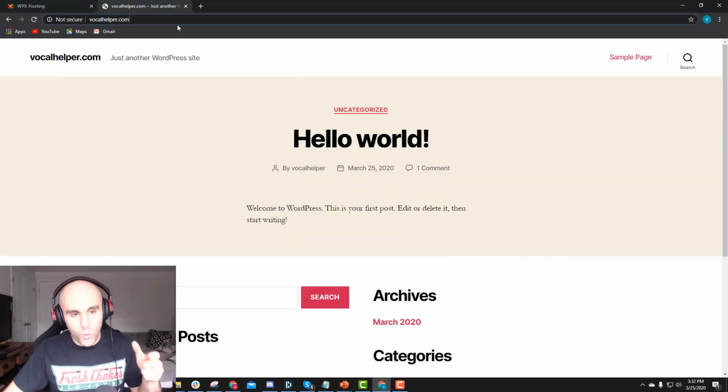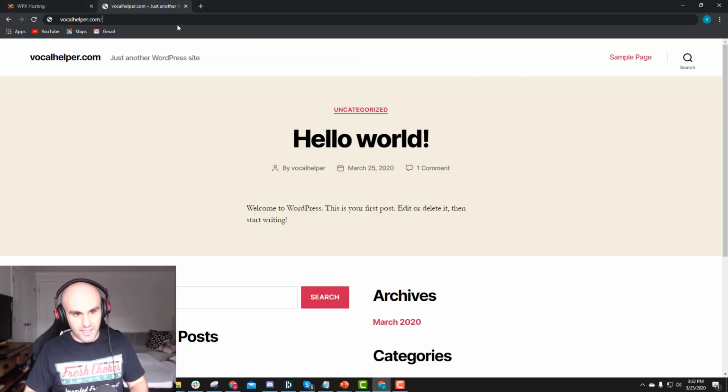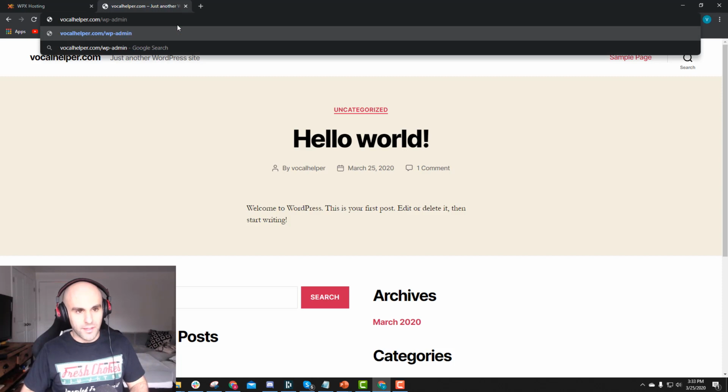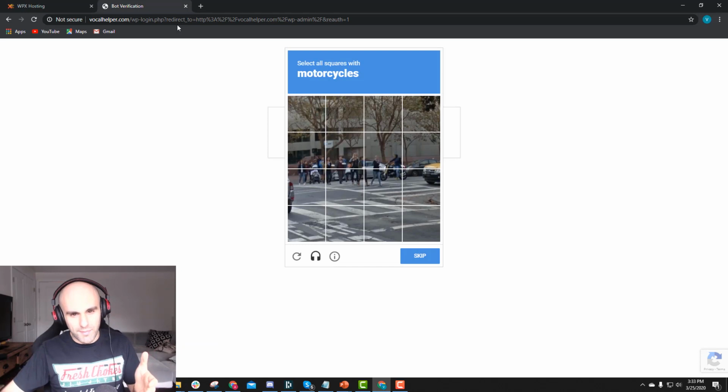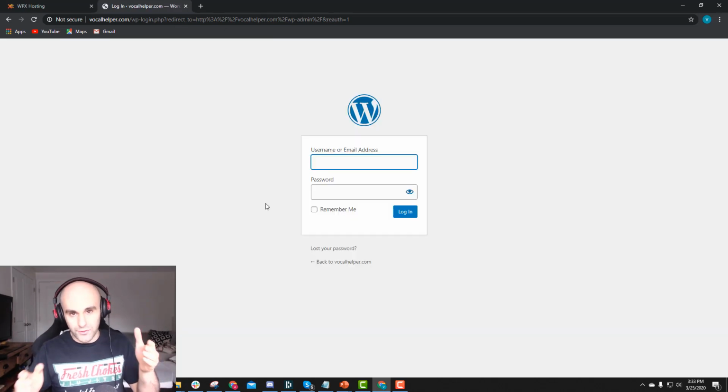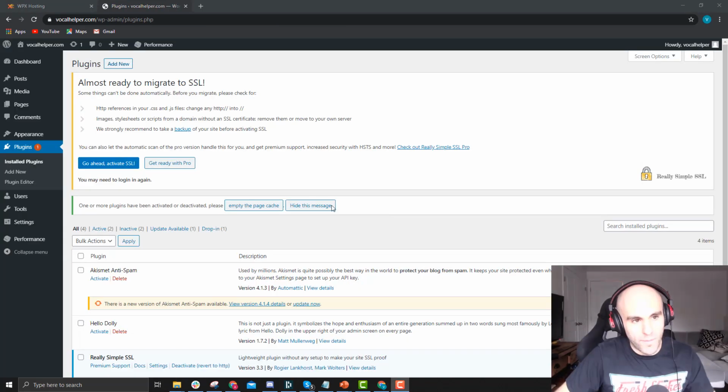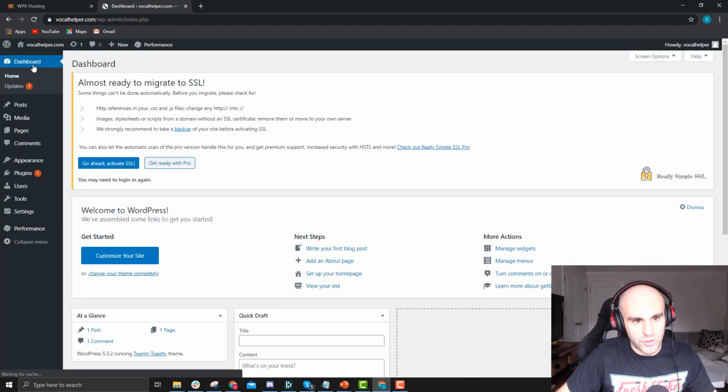Once your site is up and running, you're going to type in your domain name into the browser bar and type /wp-admin. And that's how you're going to get to where you log in to your WordPress site. There might be a little bit of a CAPTCHA here, so let's get that out of the way. Cool. So then you'll just type in your username and password here that you created and log in. So now let's get inside WordPress and we're going to talk about plugins, theme, all that good stuff. So I'm in my WordPress dashboard right now. Let me just go to the dashboard home real quick. And as you can see, I've now got SSL activated.